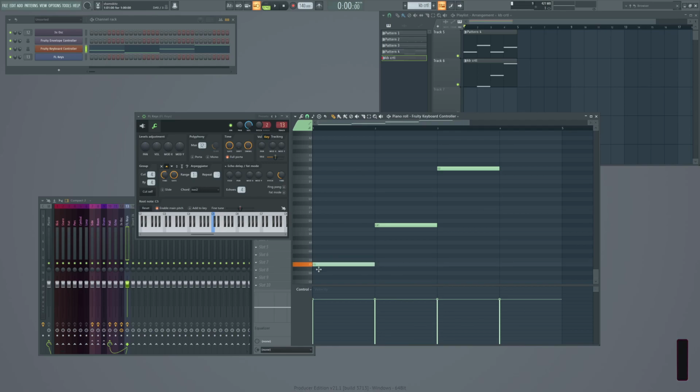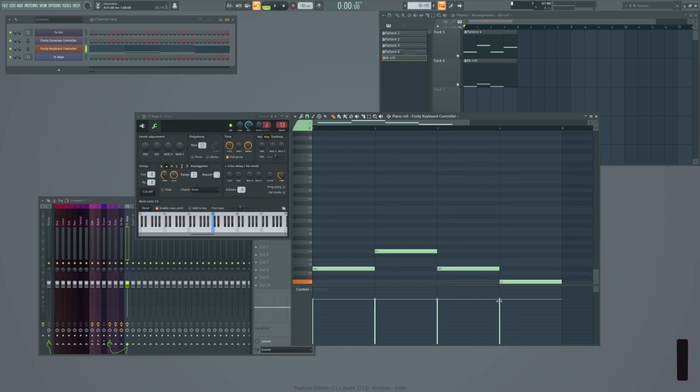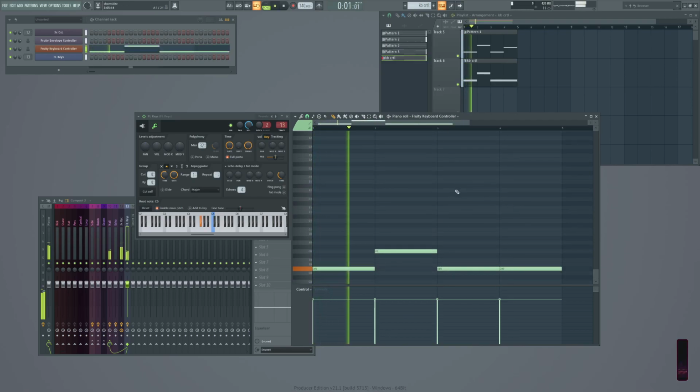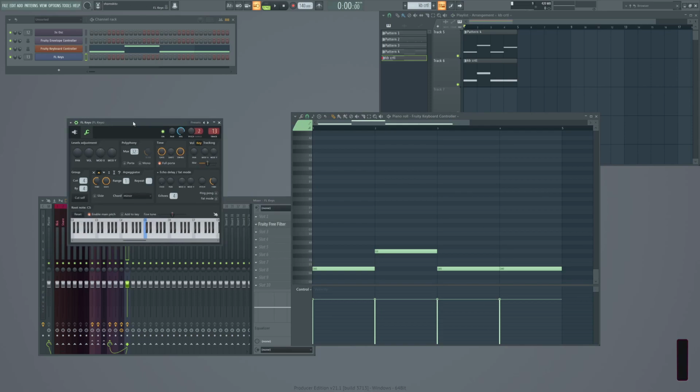Major. There's major. Here's minor. So we'll just do major, minor, major, major. So that's one way to do the keyboard automation.